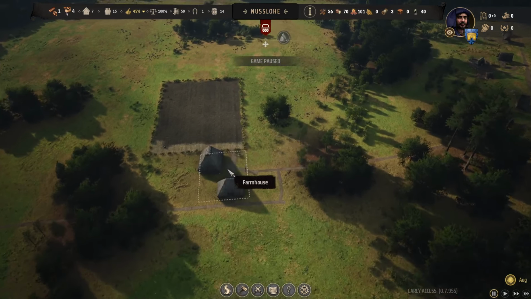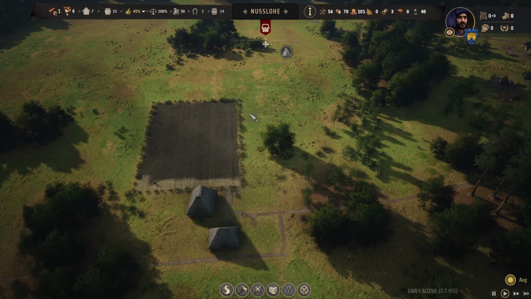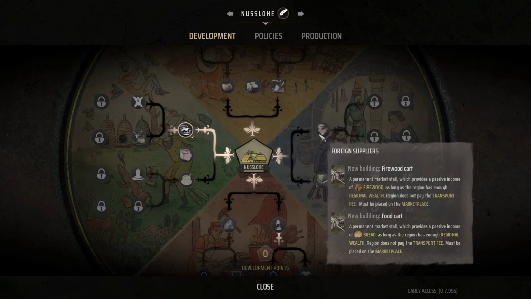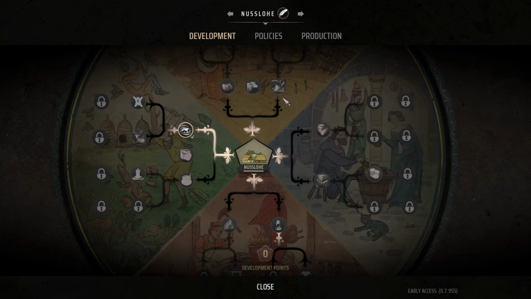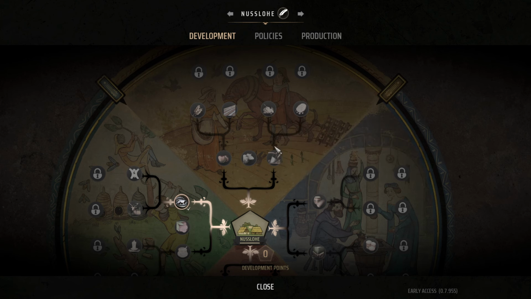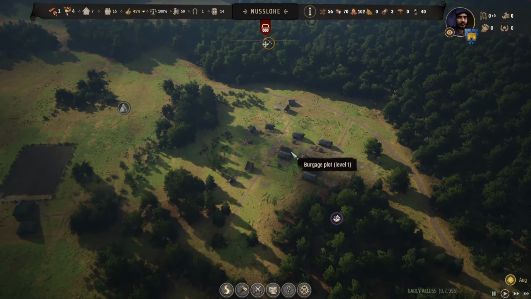So here we can put a field around this, right? Development branch missing. So we need fertilization in here, I think. Is that right? It's fine. We can use it for something else. Fertilizer. There we go. There it is. So you need heavy plow, and then you can get to that. So how are we doing here? Loads of planks now.